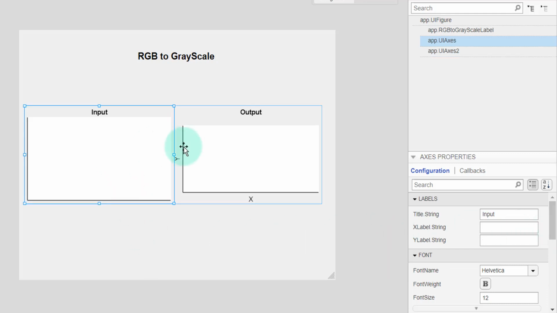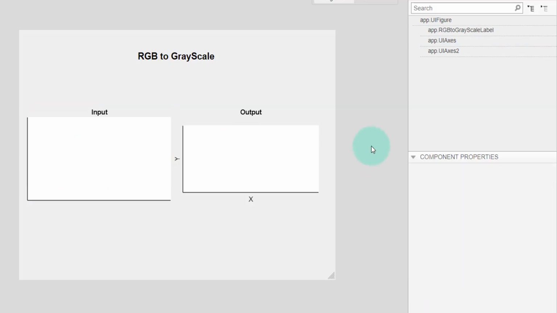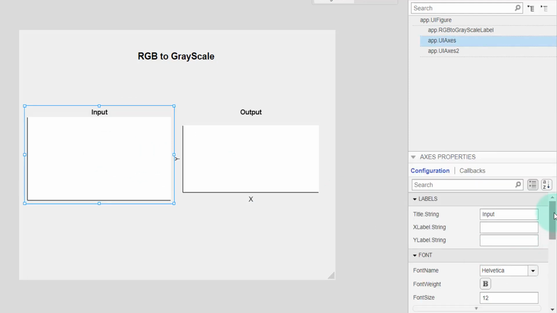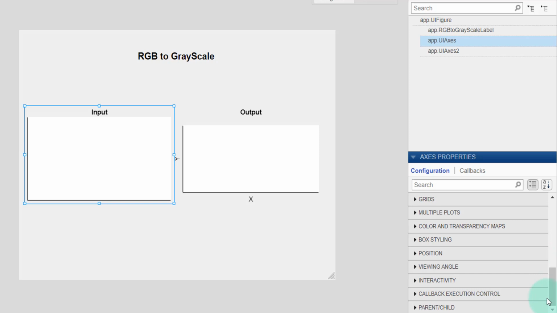So we have input on the left side and output on the right side. That means our target is to take an input that will be displayed on the left side and the output will be displayed on the right side. We want to make them invisible so that at the beginning of the application we don't see this kind of structure. So I have to select it and then scroll down, and I can see Interactivity.